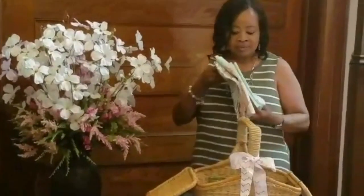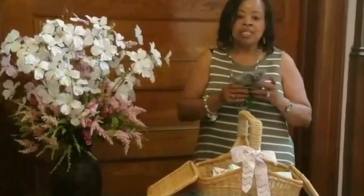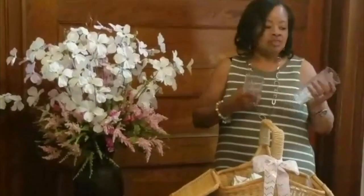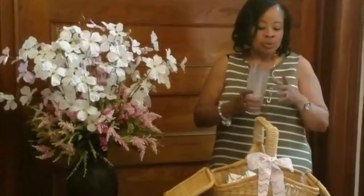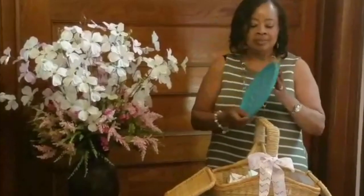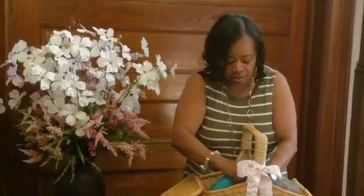I try to make sure that everything is coordinating — these are my color schemes. I always carry a spare plastic bag; when you finish with your plates or anything dirty, you can tuck them in there and bring them home to wash. I like to keep straws, and I usually keep those in my basket at all times. We also have our glasses — even though we drink bottled water, I still like to take glasses with us and use straws; it just makes everything look a little more festive. The plates are plastic from the Dollar Tree — you get a set of four and they fit perfectly inside the basket.